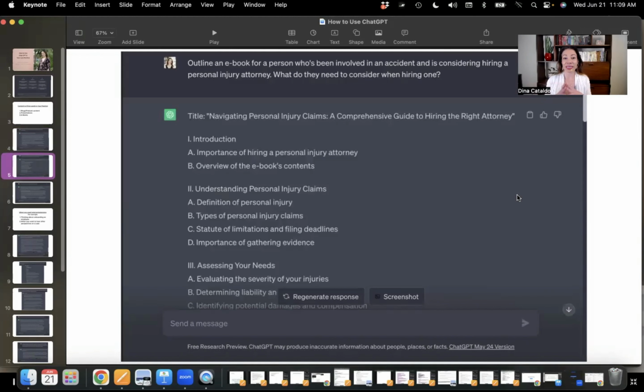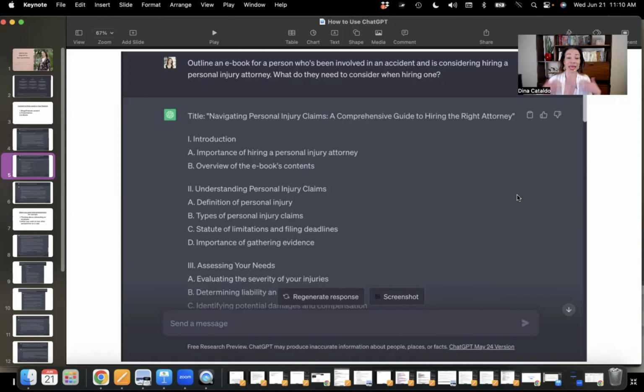And then another idea I had was an idea for an ebook, so that you could have it on your website or you could have it on a Facebook ad and require an email to access it. So somebody's scrolling, finds your website and they're like, oh, wow, this is really interesting. I'd like to learn more. And then they click on it and they have to enter their email address to unlock it. And then you have the ability to follow up with them after they've unlocked that content.